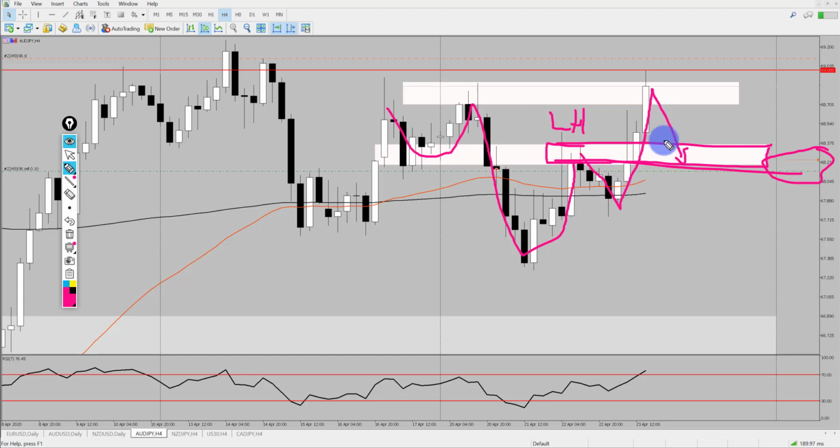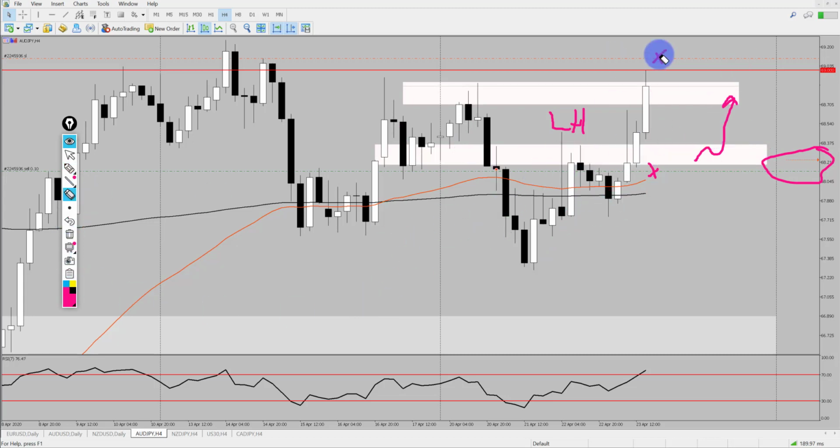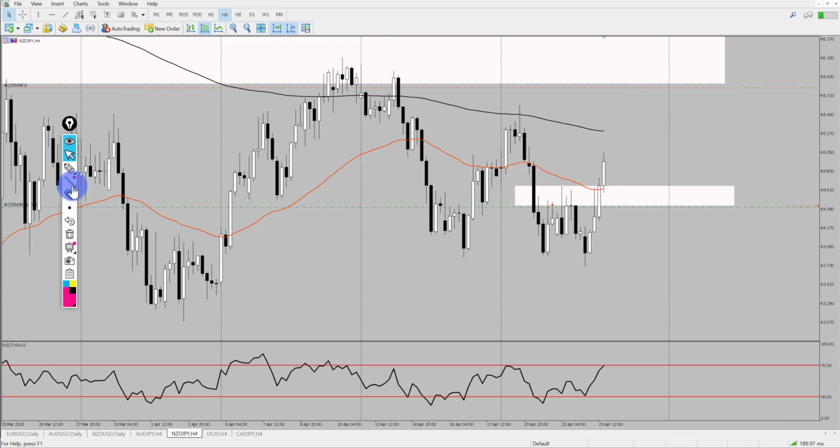Okay, so if we do get a long position, I will just close this trade for a small loss, as long as it doesn't obviously take us out here, and then I'll look for the long opportunity in line with that 4-hour trend. Okay, same goes for Kiwi yen. If the market does pull back, so this is Kiwi yen on the 4-hour time frame, if the market has a pullback into our area of support, okay, and then gives us a bullish signal, I'm going to close this position out as well. Okay, so want to watch that 4-hour time frame as much as possible.